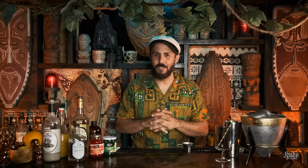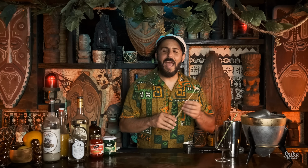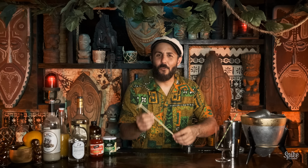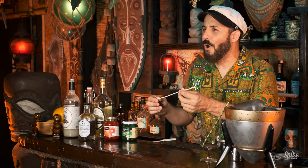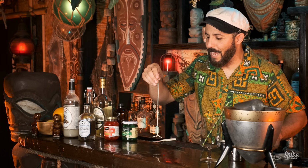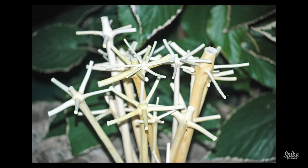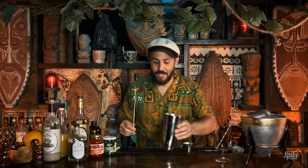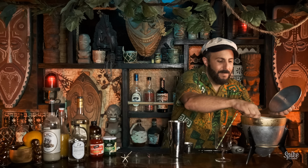Okay. Now this is interesting because Hurricane Hayward on his blog goes, we know that the Mai Kai uses top-down spindle blenders, but this is a swizzle. So Ed Hamilton gave me a real live swizzle stick. Well, not live, dead. This piece of wood grows naturally like this. It grows as a swizzle stick, a tree in Australia. Weird. But there's a technique with this thing. So what we're gonna do is we're gonna put some sonic ice.